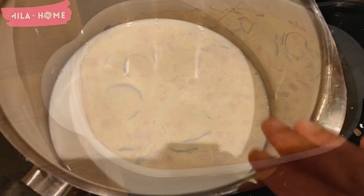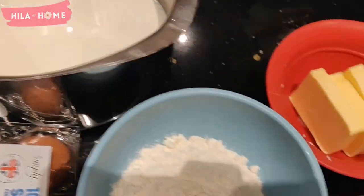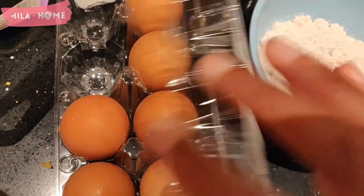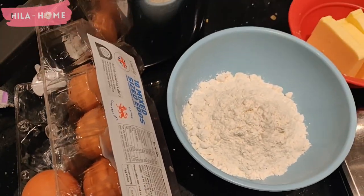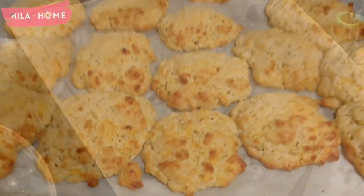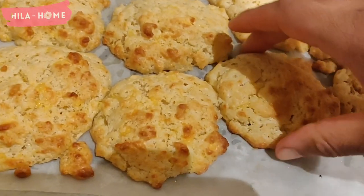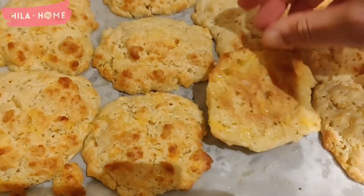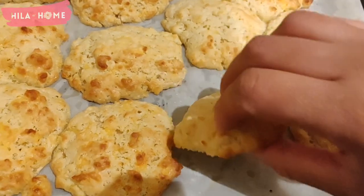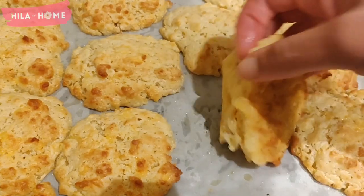I also needed to prepare a choux pastry for the cream puff cake. So whilst I was gathering all those ingredients together, the oven pinged and it was time to get the cheddar bay biscuits out, and they looked so good. I couldn't help but have a sneaky taste of them whilst they're still nice and hot, fresh out of the oven.